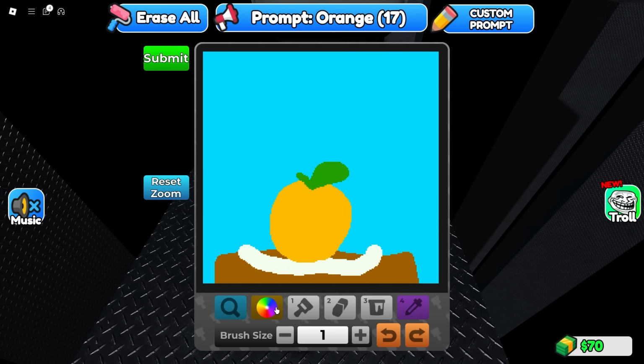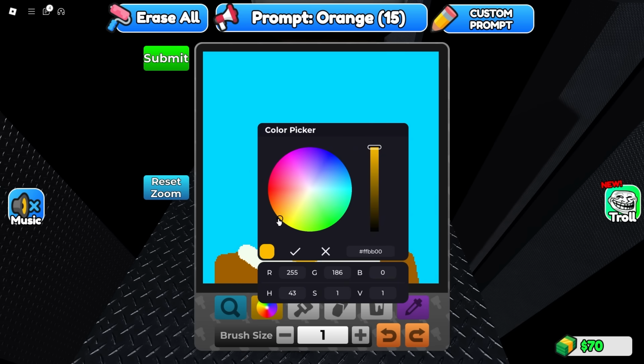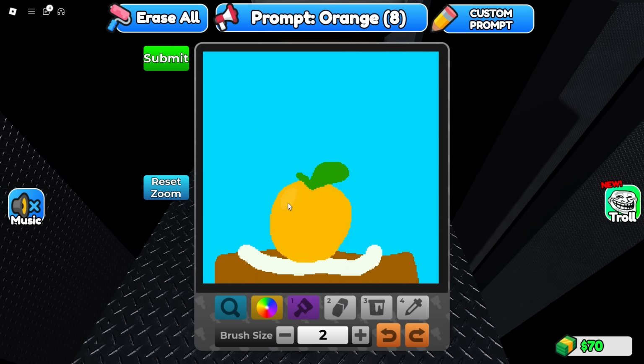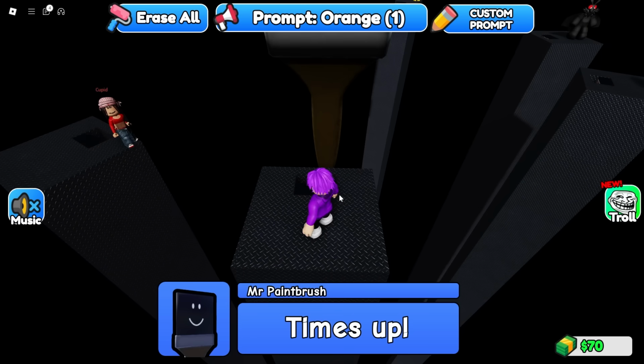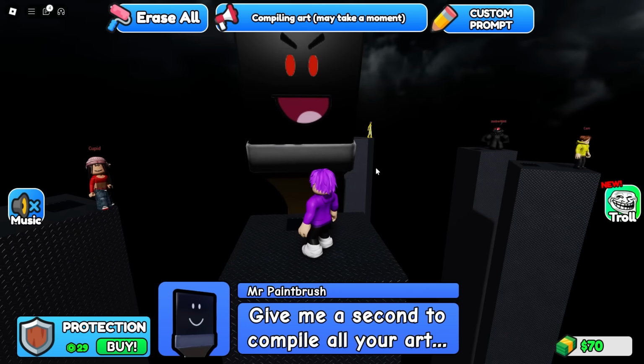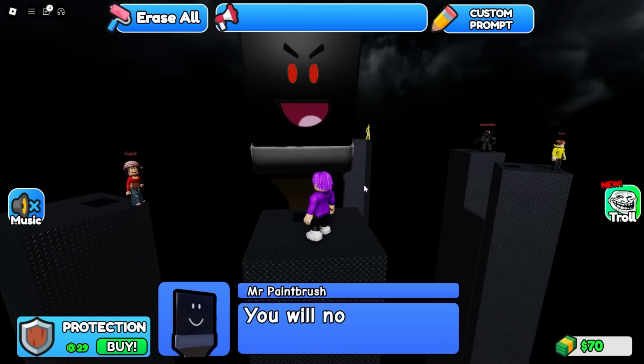Now that I have a little bit of extra time, it's time to do some crazy shading. Let's go. Okay, I gotta make my orange have some cool lighting on it. Oh, this is looking so good. And oh, time's up. I didn't even realize that the time was gonna end like that. Well, I finished mine in time. Mine will look pretty good. Yeah, same. I'm pretty satisfied with mine.